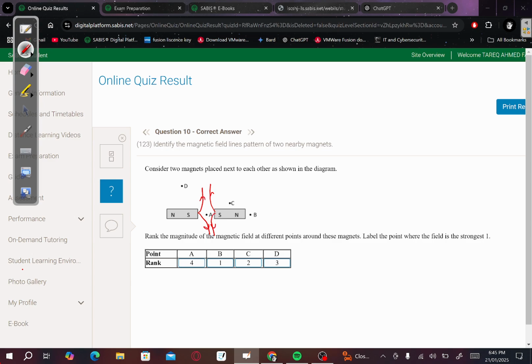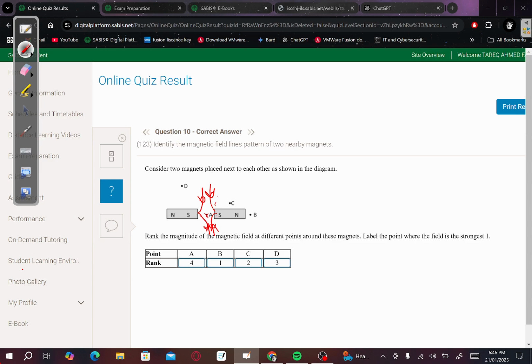It's not parallel right now, but this here is called the neutral zone, since these two repel each other, right? And these arrows are this way, and it's going to go like this. You know the lines of a bar magnet. I'm not going to draw them. Anyway, like this we can rank now.